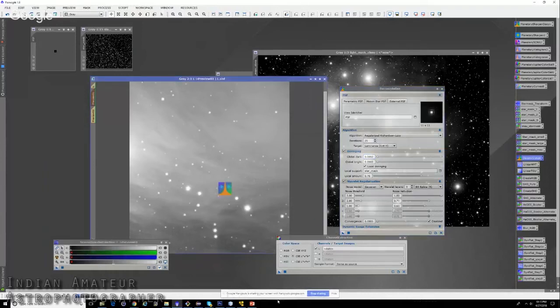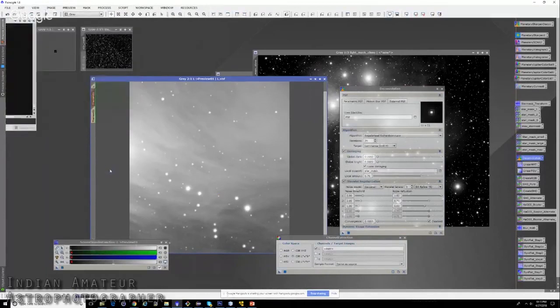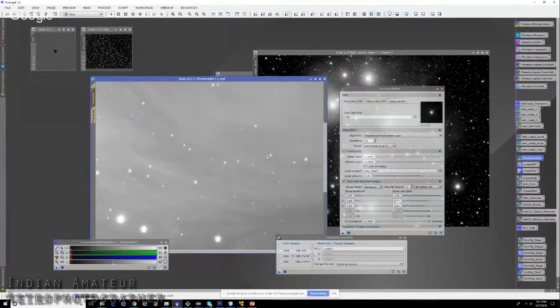I drag and drop to see the effect of this. Yes, it's doing a bunch of them. And you can see there's a subtle difference, right? Just to see that, let me go back and forth. Can you see what is happening? You can see that the star is tightening up a little bit. Look at this particular star. Also, look at this white line here. You can see it's becoming a little sharper, right? Is it apparent? Can you guys see it?